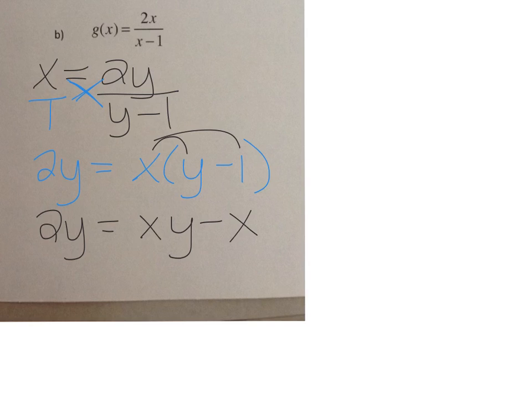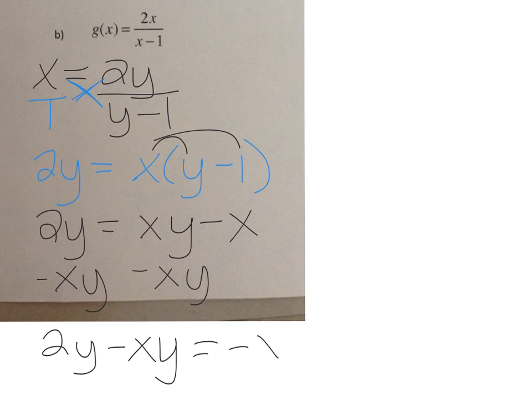In this case, since I already have a y over here and my only term not involving a y is over here, I'm going to move this xy by subtracting xy from each side. I write the terms separately since they're not like terms. And then I'm left with this as my expression. The reason that we do that is now we have y's on the left side, so we're able to factor out a y of each of those terms.